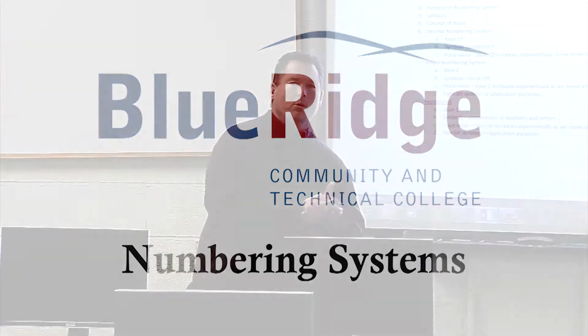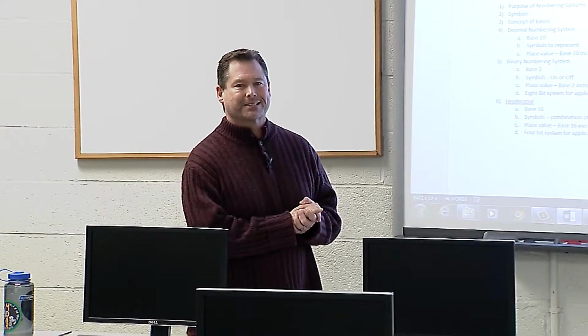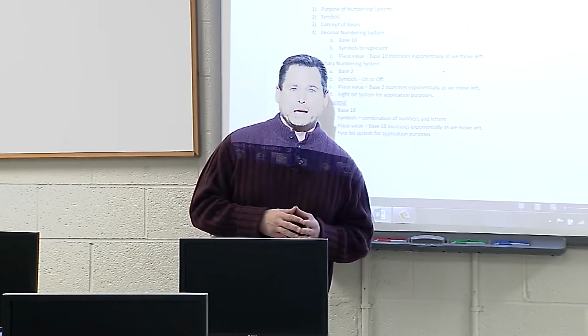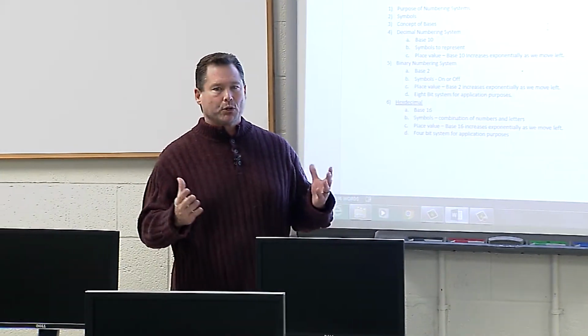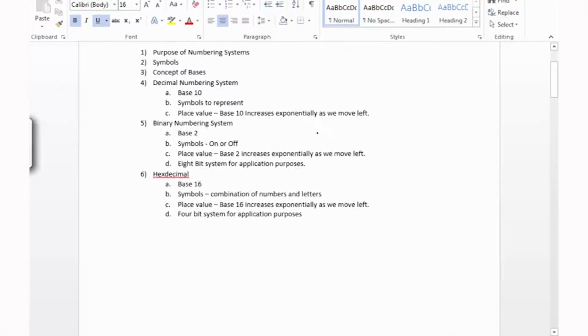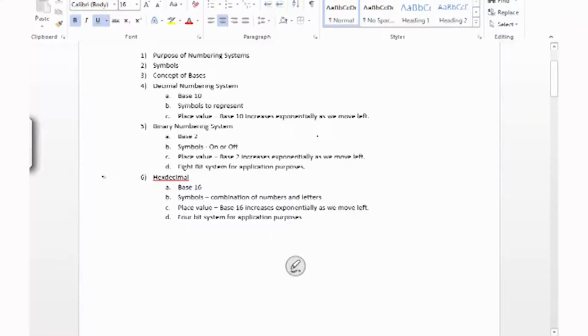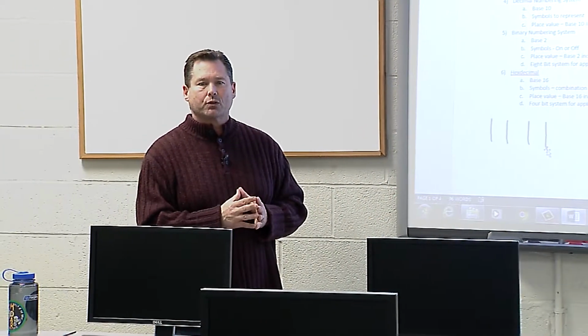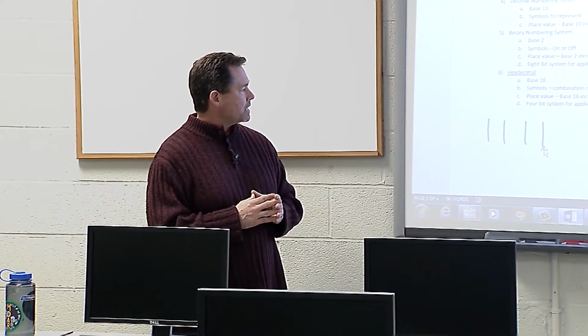So in this video, we want to talk a little bit about numbering systems. We'll start out by talking about what the purpose of numbering systems is and how it developed. I think back in the day, basically people used things like hash marks. So, for example, it might have looked something like this. People counted days like this. But there was no real symbol or words that we used to explain what those hash marks meant.